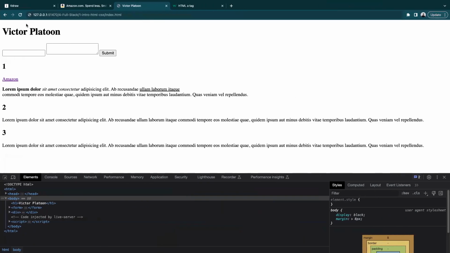Now, when I talk about this input, right now it only collects text. But why would I want to utilize text area rather than input to collect text? Can anyone tell me? Multiple lines. Say again, Brian? Multiple lines of input. Yeah, I can put multiple lines of input.